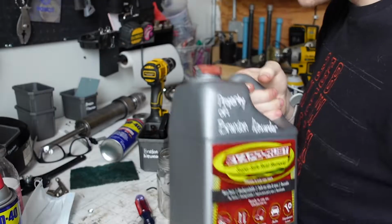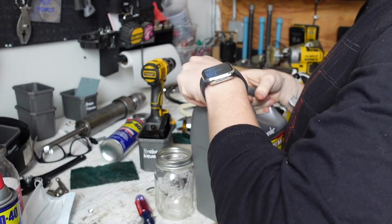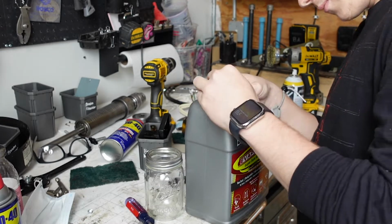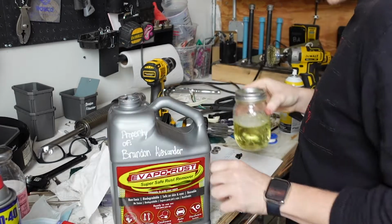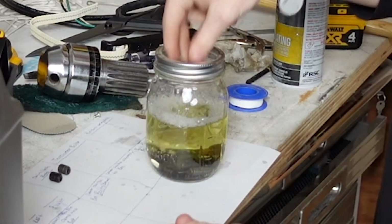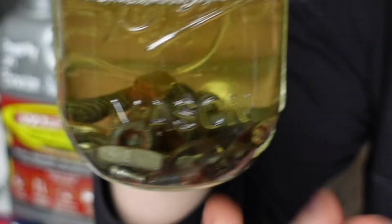And this is what they look like before the acid bath. We're using Evapo-Rust, mainly because it's not terrible for the environment and it's much safer to use in a fairly unventilated space. It does, however, take a little longer to remove all the rust and kind of looks like healthy urine. Just take this stuff and just drop it in. You can already see the bubbles coming up.